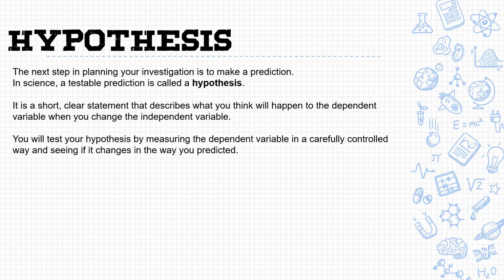So sometimes we might say the hypothesis is to confirm something. Most of the time, we're investigating, we're exploring something because we don't know what's going to happen. So it's a very short, clear statement that describes what you think will happen. Remember, don't use first person. It's not "I think." And it needs to also clearly outline the dependent and independent variables in that statement. We're going to test the hypothesis and talk about it later.